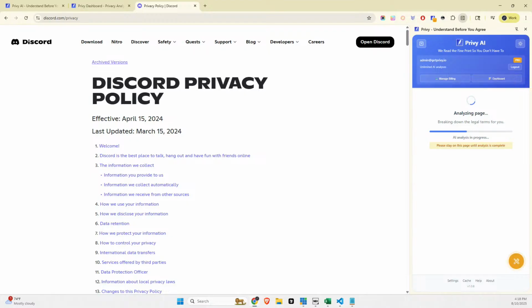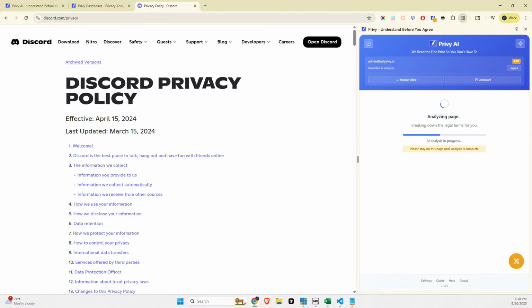And within a few seconds, it'll give me an AI analysis of the page that I'm scanning. And depending on the tier, you'll get slightly different results. Free users will get summaries, takeaways, and the social sharing, and pro users will get all of that plus the comprehensive report, which is a detailed analysis, action items, and how your rights are impacted.